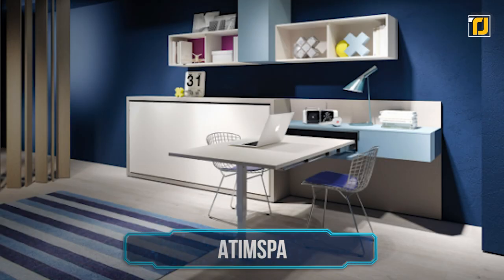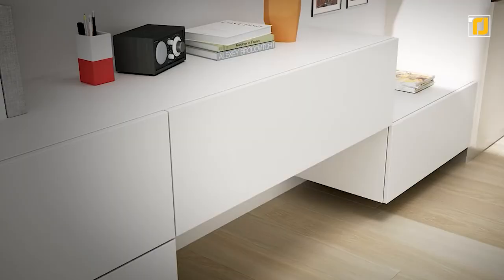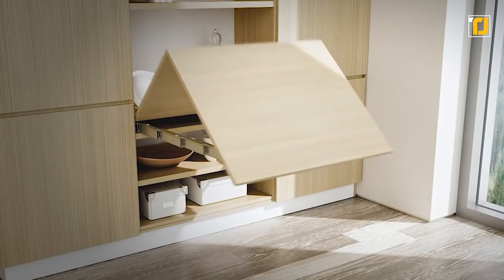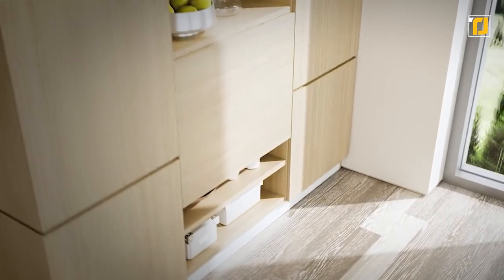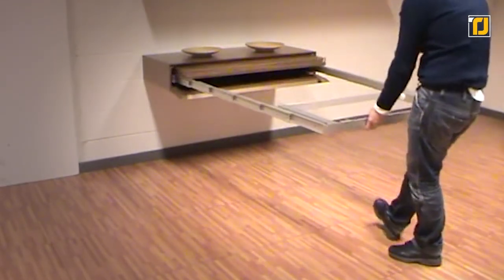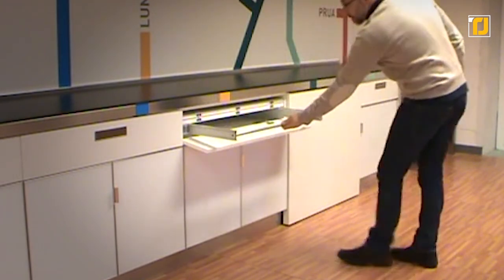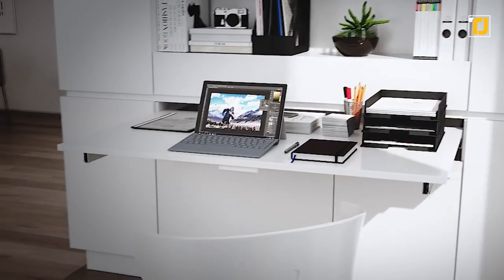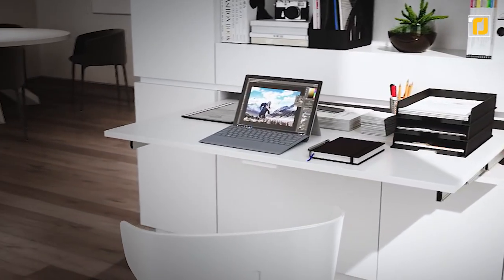Number 20: Atom Spa. If you've got a shelf or even a little drawer space in your kitchen or living room, you can turn it into a full sitting area with the Atom Spa. All you do is slide it right out of the drawer and just unfold it. Or if you're more of a workspace person, this can also fit in any of your bedroom cabinets. Seriously, it's so compact, you'll start to question reality.